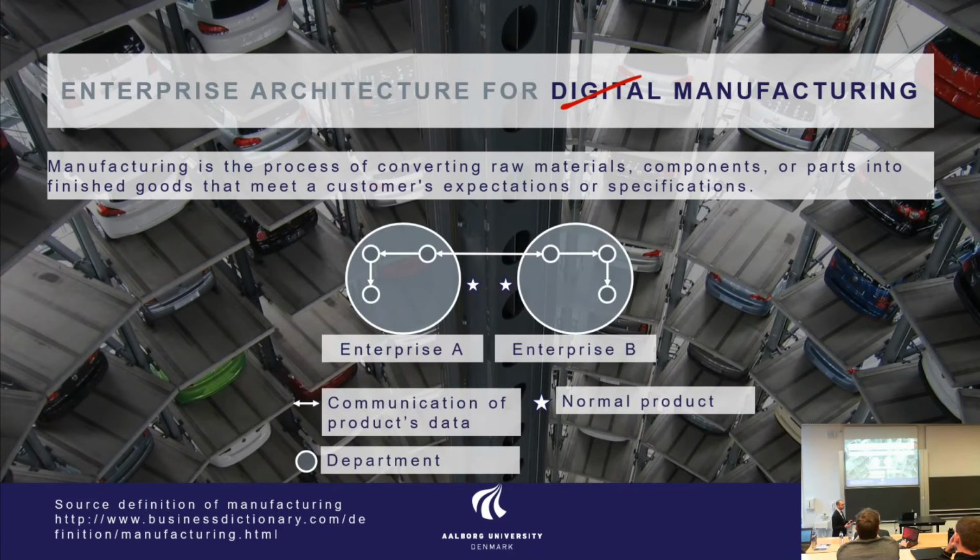And how does, in simple terms, a manufacturing company work? Well, they have different departments, and for example, the sales department tries to understand what the needs of the customers are, and documents this. And then this documentation is used in product development to design new products that meet these expectations. This involves specifying the parts, specifying the processes, and all of this is then given to manufacturing, which is responsible for actually producing the products that are then shipped to the customers.